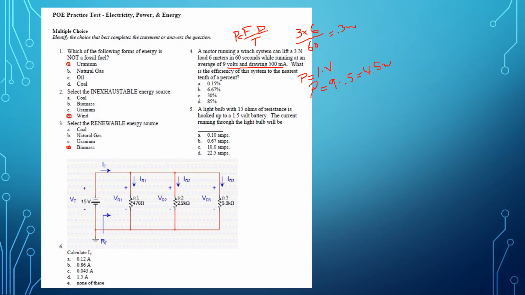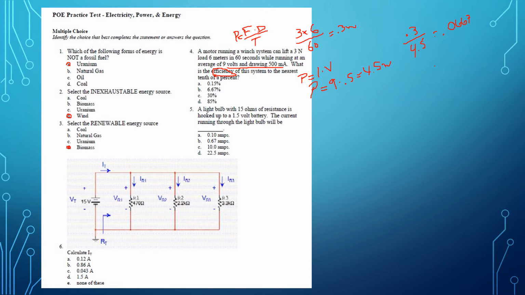Then the next step, the actual question is asking you, what is the efficiency? So question number 4 does take a little bit of time, but it's asking about your efficiency. So now you have to take your 0.3 watts and divide that by your 4.5 watts. Of course the watts are going to cancel, and it's going to give you a number. Plug it into your calculator: 0.066, and we'll just say 7.